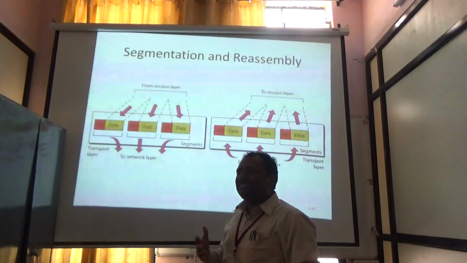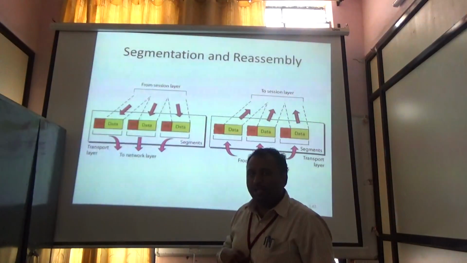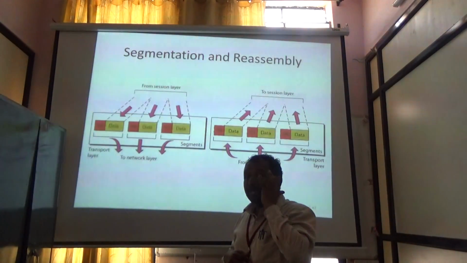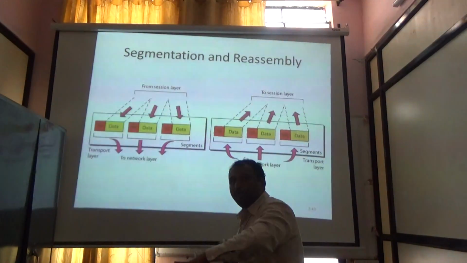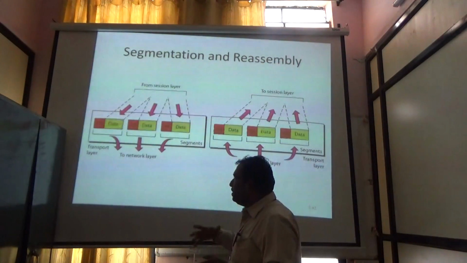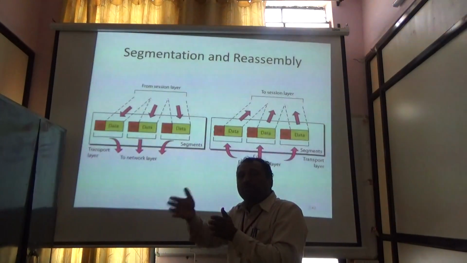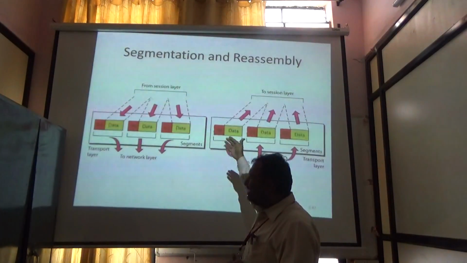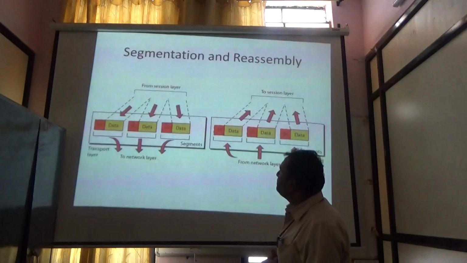So there is a case that certain segments will reach early. Say we have divided the data into segments 1 to 10. It may be the case that segment 10 will reach earlier than segment 1. So in such cases, we need to assign numbers to those segments and then access the data accordingly. We'll go and see in detail when we reach there. Next.